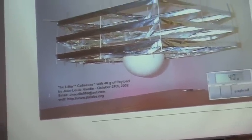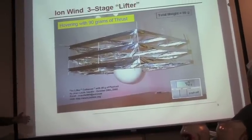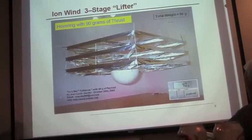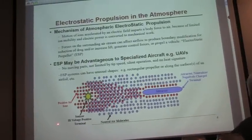The people who were at Pratt & Whitney were interested to know if this had any potential for atmospheric propulsion. So we undertook an analysis of it, and it fell to me because I was doing that stuff in space, so they said, well, how about trying to see something in the air? So the next chart shows something.